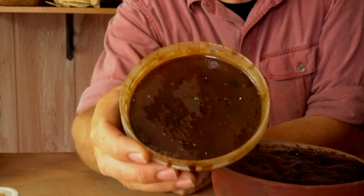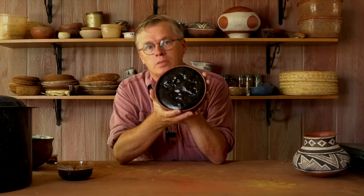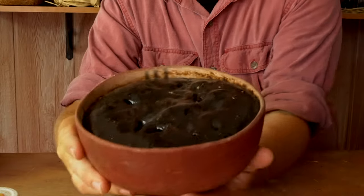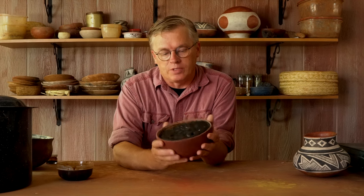I've used in the past for organic paint things like yucca — this is yucca fruit, the wide leaf banana yucca boiled down. I think that's what I used on this, but I'd have to check my notes. This is mesquite beans boiled down. That's a big pot full of mesquite beans boiled down. I make large quantities of it like this because I use it in workshops and we go through it.